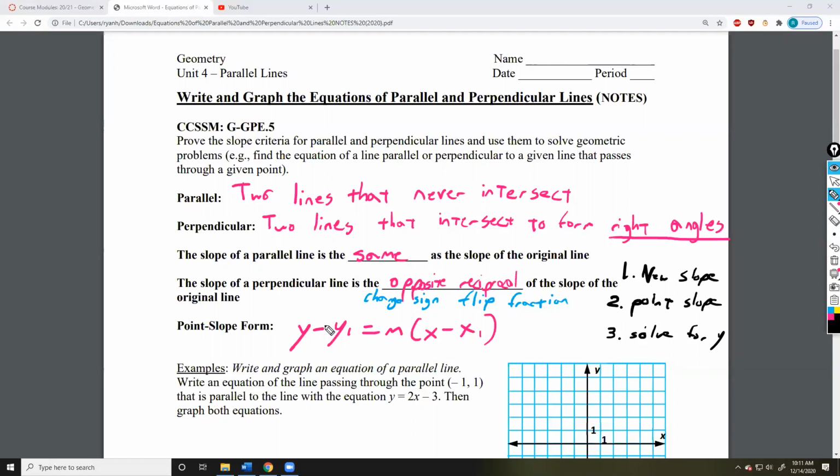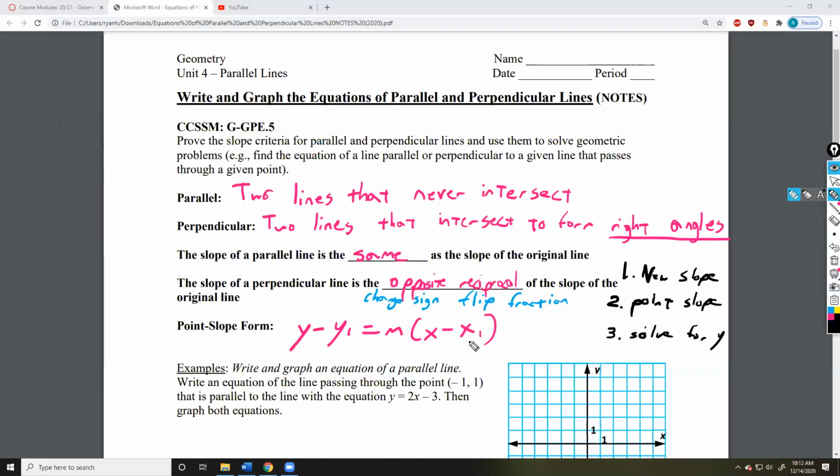And so let me talk about this new form. Point slope form is just going to be an easier way for us to come up with an equation on these problems. It's actually taken from the slope formula, which, if you remember, is change in y over change in x. It comes from this formula. So some of this we talked about at the very beginning of the year when we talked about how to graph lines. So some of this should look familiar to you.